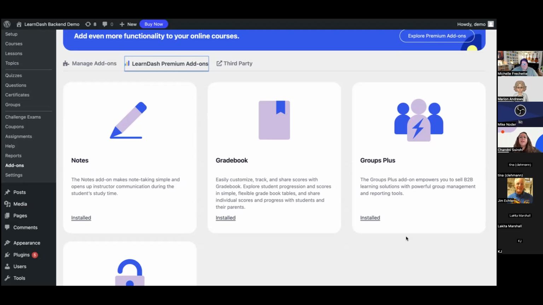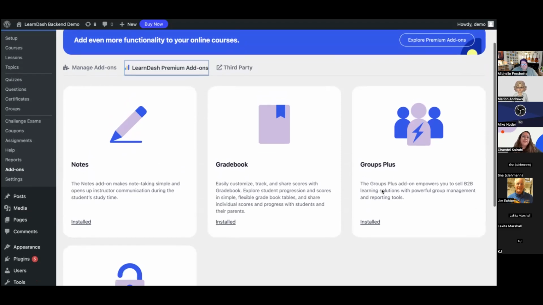And yes, it's a great way if you want to give your B2B clients the feature to manage their courses and their staff, or their learners, students. Many universities use this on the front end of their website. So yeah, that's Groups Plus for you.